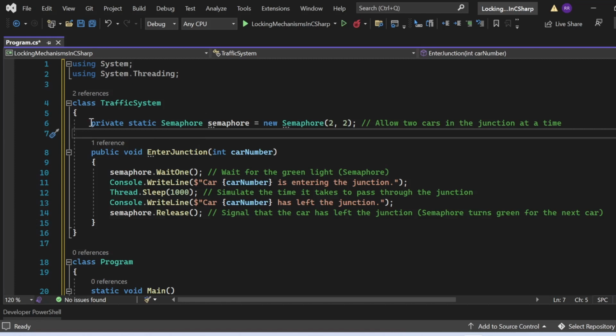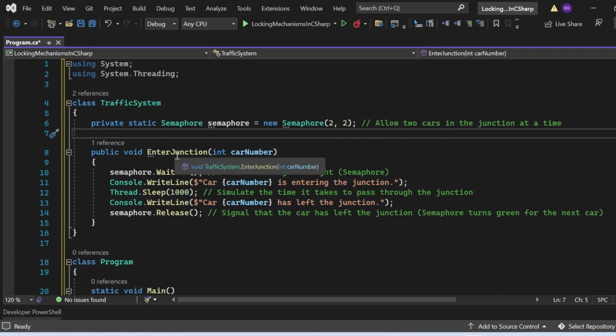First of all, I added this statement for creating an instance of the semaphore: private static Semaphore semaphore = new Semaphore(2, 2). This statement makes sure that we allow 2 cars in the junction at a time. The first parameter is the initial count, and the second parameter is the maximum count. Here 2 is the maximum count, so it allows only 2 cars in the junction at a time.